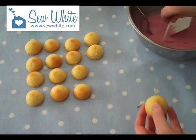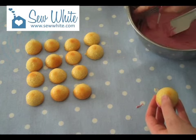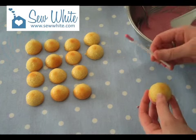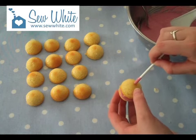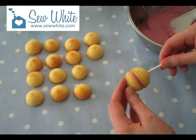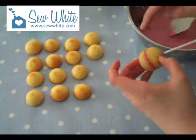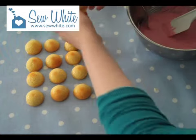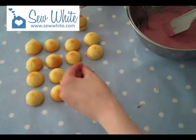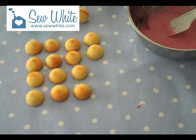You can put that in the fridge and it will harden off really nicely, or if it's a cool day just leave it out. The best way is to take the stick, put some of the same chocolate on it, then push it through the side making sure you go into the second half because you need it to be on both. If it's coming out just wipe it off a bit — that'll be fine. Then just leave it to harden up or put them in the fridge depending on how hot or cold the kitchen is. Just do that with all of them.